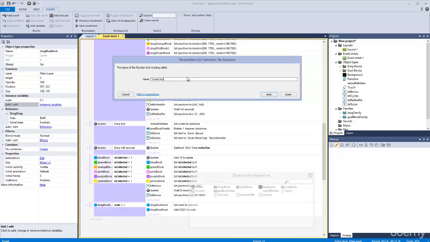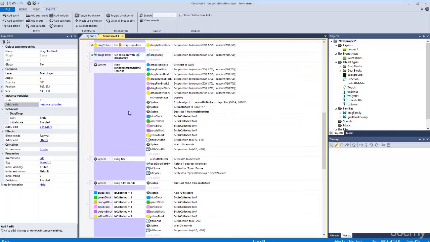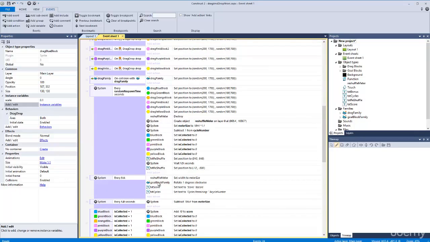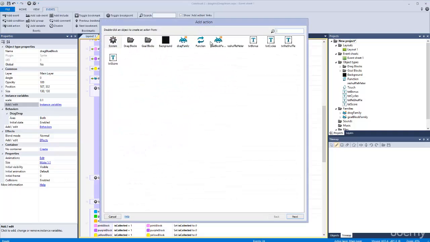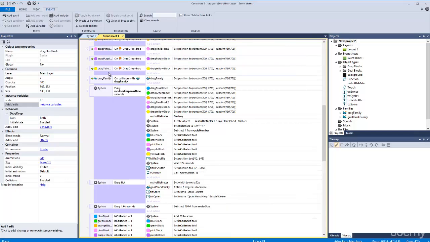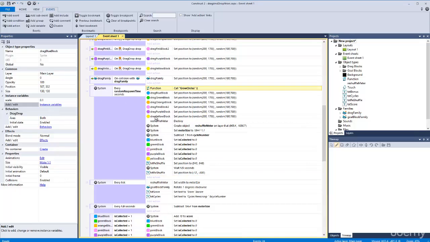Okay, circles like this, and we also need that within 2 quotes like that, and we'll go ahead and push done here. Now, what I'll do is I will cut this out of here, and I will paste this in grow circles. And what we'll do is we'll call a function, and that function will be grow circles, and there we go. You can see here that it actually puts it in there for you. So it will call the function grow circles.